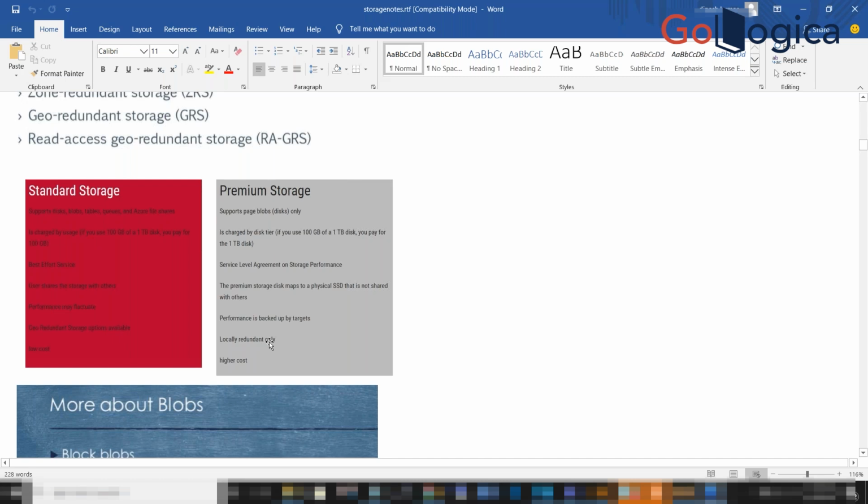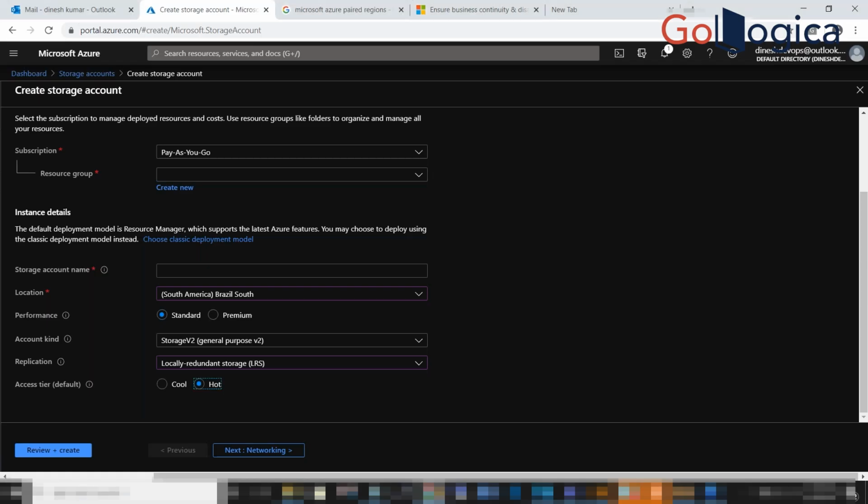So in standard storage, it supports more disks. For example, they'll get a requirement: I need to configure a backup of a VM, to take a snapshot of a VM. In that case, they will deal with premium. Apart from this, you can deal with standard. The main thing is based upon your requirement and cost effectiveness, they'll decide whether to go with premium or standard. Okay, good. Next one, what else is there?